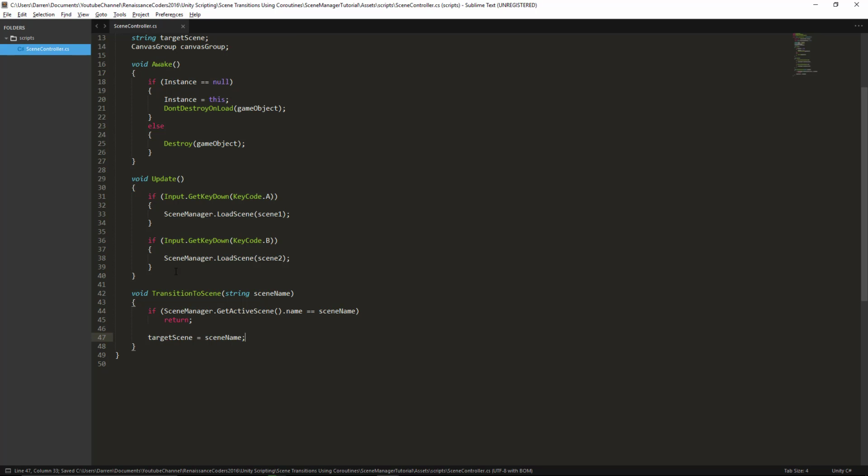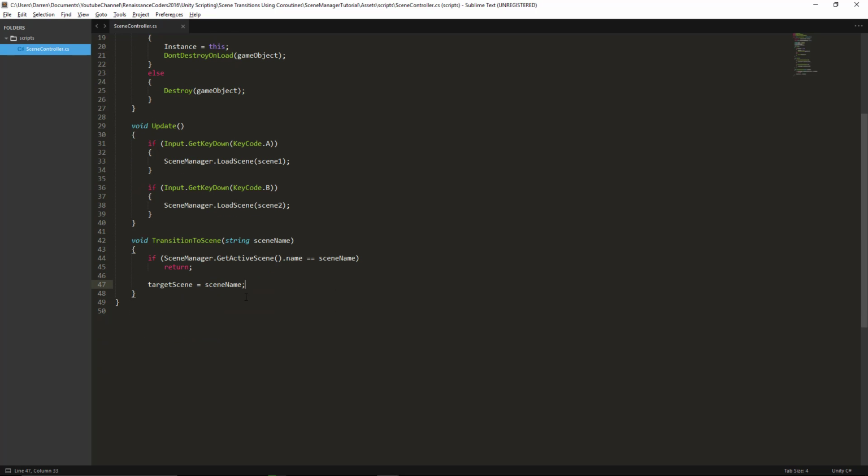Okay, and now we're going to start getting into the functionality that actually affects the transition, the canvas group alpha. The way we're going to accomplish this is through a couple of coroutines. If you don't know what coroutines are, we're going to get a crash course on them right now. So I'm going to start off by saying IEnumerator transition with alpha. You can treat this like a method. It's going to take a parameter, and that parameter for now is going to be target alpha.